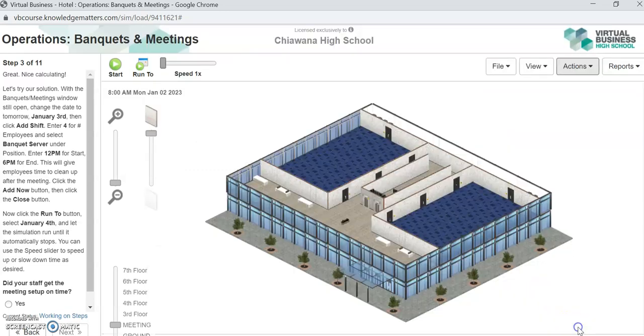Then click Close. Now click the Run To, and we're going to run to January 4th and let the simulation run until it automatically stops. You can use the speed slider to slow it up or slow it down. Woo, that's really slow. All right, so watch your screens because we're going to see what happens on the night of the banquet.